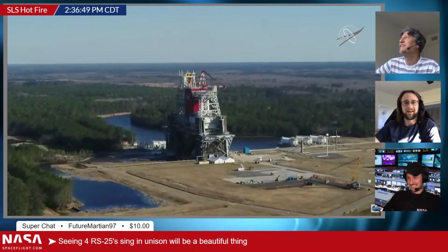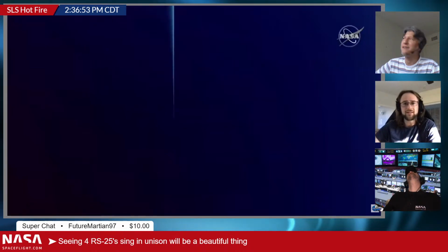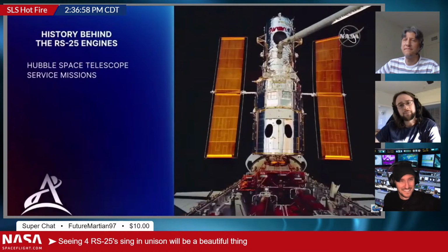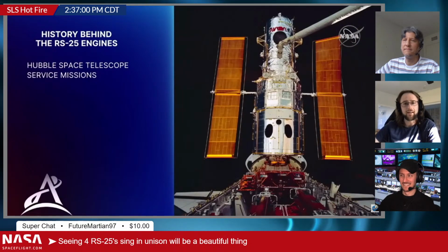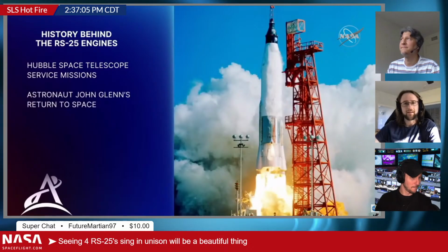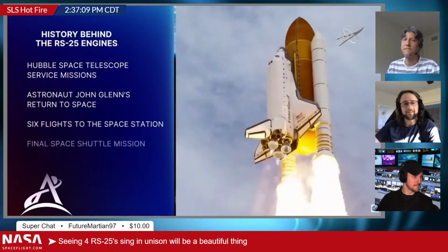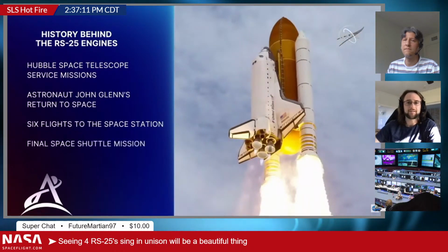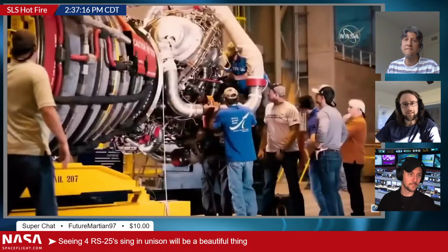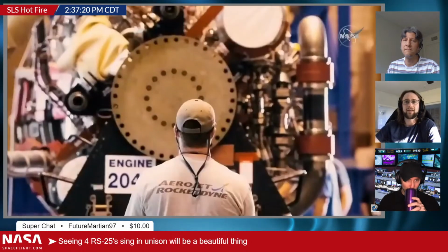And first there's the drone shot. Yeah, look at that. That gives a good view up of the Stennis facility, and then they went to another thing. For a minute there, you could actually see the floating propellant barges, because unlike launch pads at the Cape or Vandenberg, where the propellant tanks are right there on the ground and secured that way, Stennis actually uses floating propellant barges. So the liquid hydrogen and liquid oxygen are on barges parked right up there, and you could kind of see that. So hopefully we'll get some more good aerial shots of that.